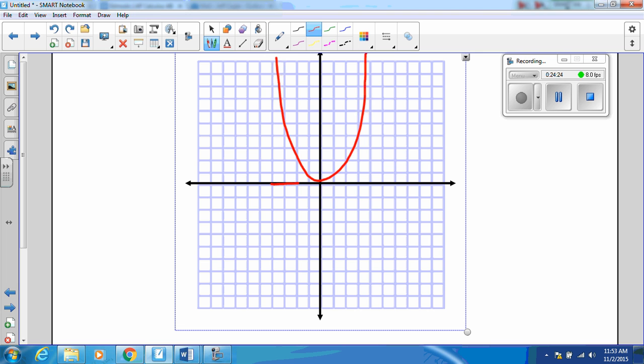Or I can go and say, all right, I've got a derivative of 0 right there. So my f prime is going to go like that. And on this side, my f prime is going to be positive and getting more positive as we go. Therefore, my f prime needs to look like that. And on this side, my f prime is negative, but it's getting less negative as I head towards x equals 0. So my f prime has got to look like that.